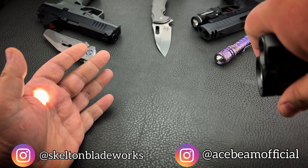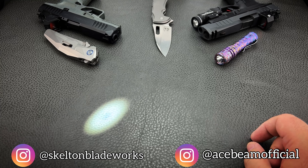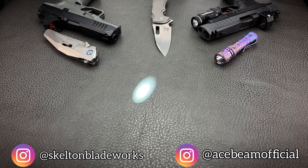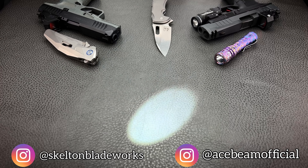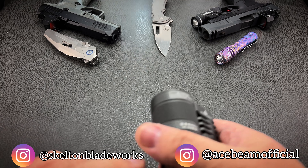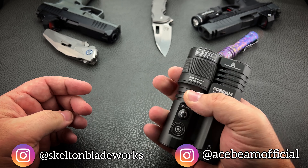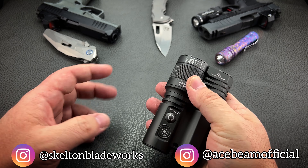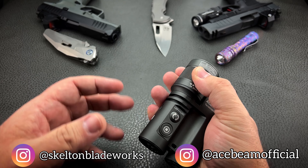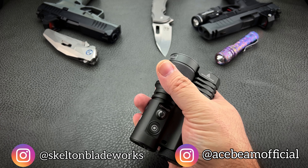In LEP mode, the bezel is easily adjustable with one hand from wide to focused. This is really going to be dependent on the distance you're using it at. They recommend under 30 meters you want it as wide as possible — that way it's a little bit more useful. At far distances, you'll want it super focused. I like the tension on that bezel — I can do this very easily with one hand, and it's not so loose that it just flies from one to the other. There's a nice degree of tension. The knurling on the bezel is very effective — my fingers have not slipped off yet.